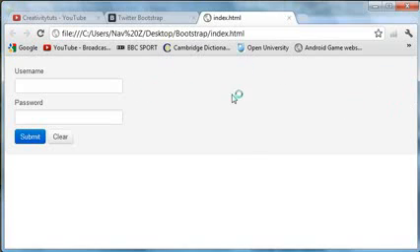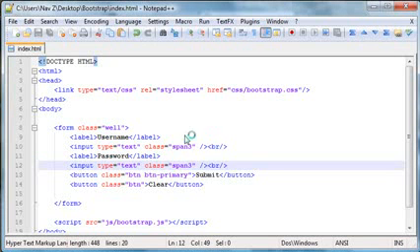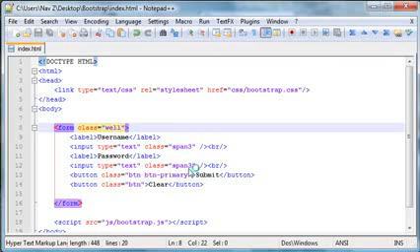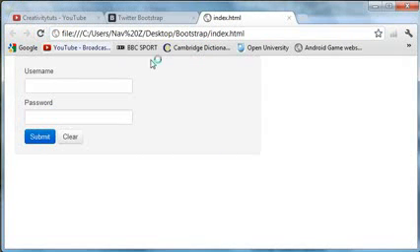This is quite a wide form, so we can even reduce the width of our form by defining span. Remember, we defined span for our text boxes. We can use the span class for our form as well. So let's say span 6. It will reduce the width of our form. Here you can see it reduces the width of our form.